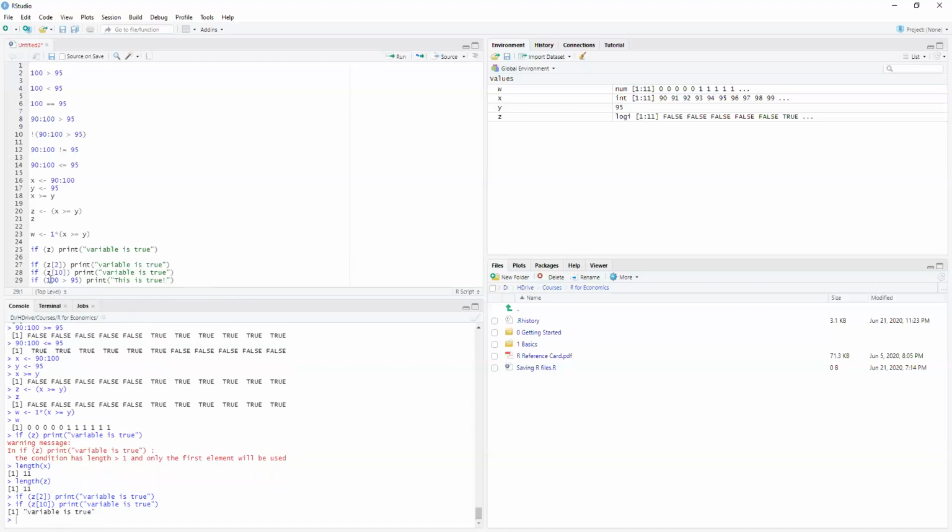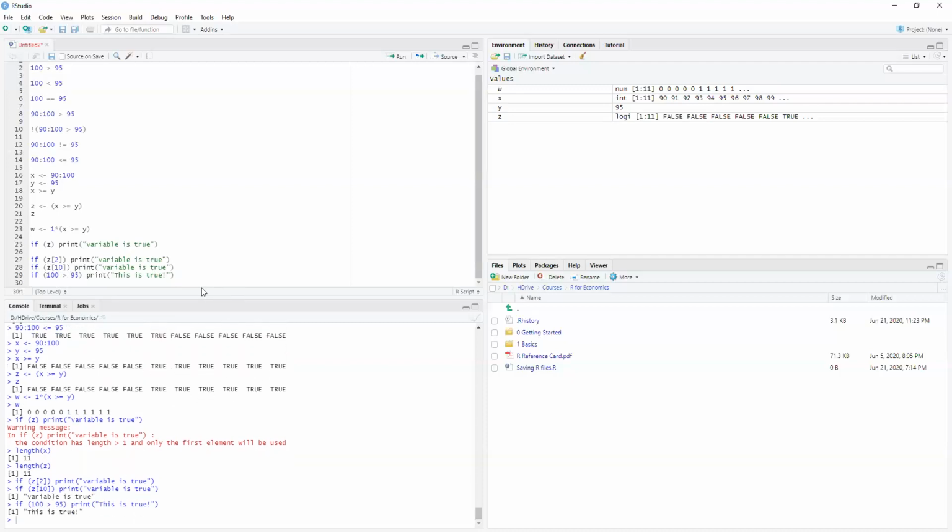Is there something else we could do? Well, we could actually just pass an if statement an argument directly, our logical statement. Does it know what to do with it? It does. It says this is true. Excellent. So we are able to use these logical math operators in order to get logical output, trues and falses. And then we can convert those to zeros and ones if we need to. And we'll see you in the next video.